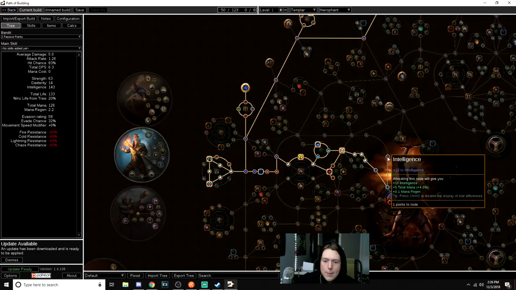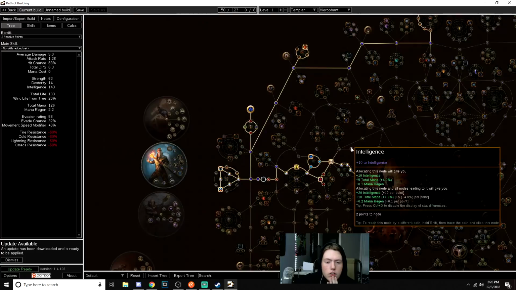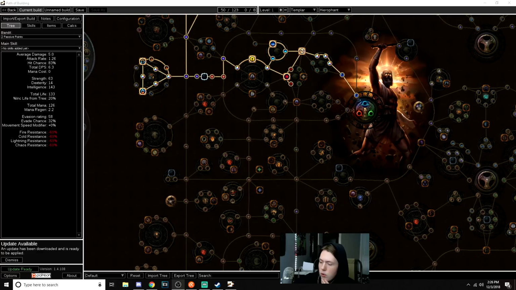All good. Yeah, we're going for Flameblast Totem Templar. We made Earthquake Jugg, and we made Ice Shot Ranger so far. So up next is a Totem Templar. We're going to do Flameblast Totems if we can here. We're already an hour and 20 deep.